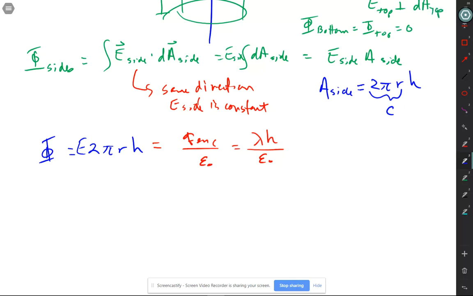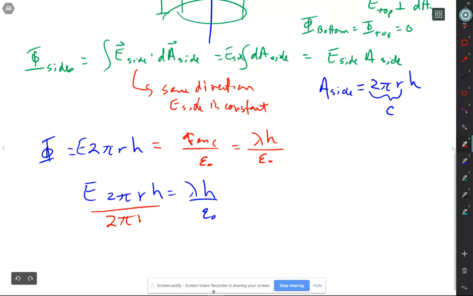So now we solve this for electric field. Remember I said that's what we usually use Gauss's law for, to solve for that electric field. So at this point, I have a pretty simple equation. If I want to solve for electric field, I just divide both sides by 2 pi RH, so that stuff cancels. Notice my H's cancel. It's really important that the H's cancel. Remember, H was arbitrary. I just said we choose some arbitrary height H. If the H didn't cancel, then I would have a problem. My method would be a full fail.